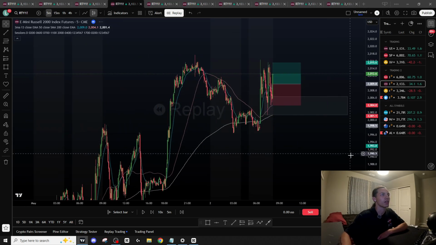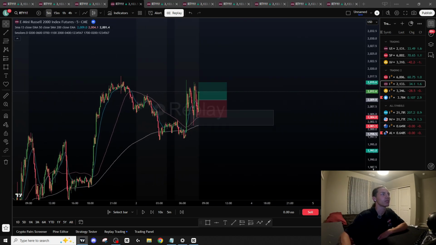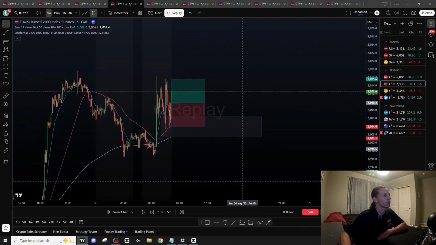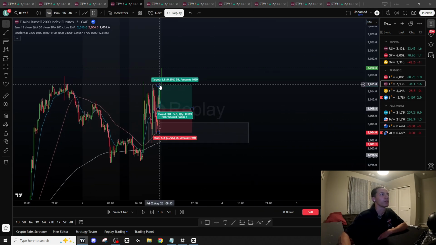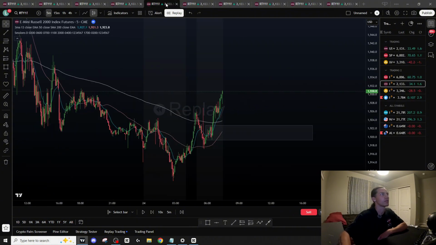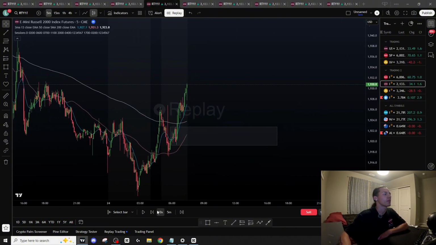Right here, we don't have much higher time confluence, but we are bullish, so we're going with the trend. Still going for 1-to-1 here. Played around a bit, and we just tapped the 1-to-1, and I believe it pushed up a little bit more. There you go. We're already close to 1-to-2. Simple as that.